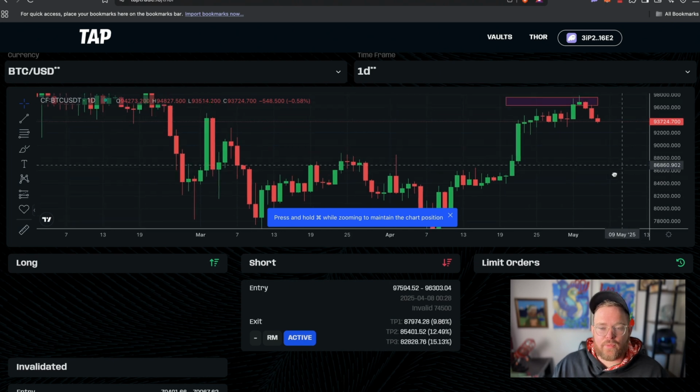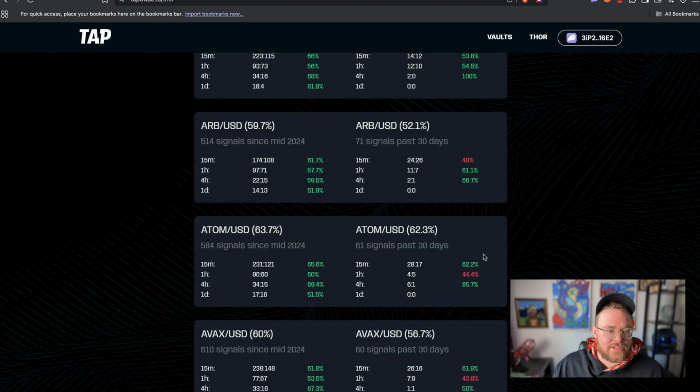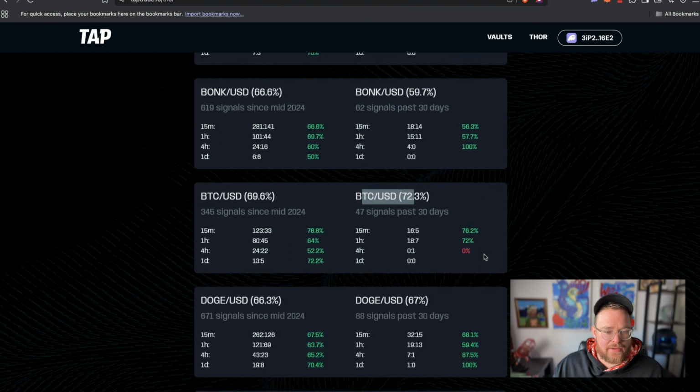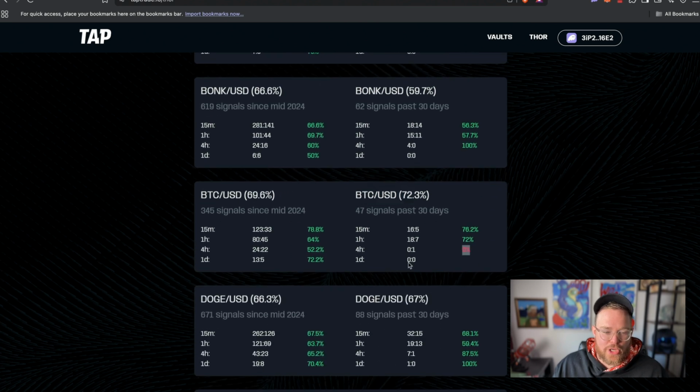So if and when we get here, let's just say, mathematically speaking, we have a 0% chance. Oh, 52.2% chance currently. Oh, this is a 1-day signal. Excuse me. 72.2% chance that this is going to be a winning trade. I have my risk to reward set. I did a 1-to-1.5. I have my stop loss managed. I have trailing stops and trailing take profits in place. All things are going according to plan so far. Everything's good. I'm happy.